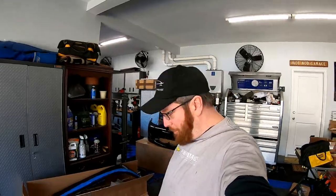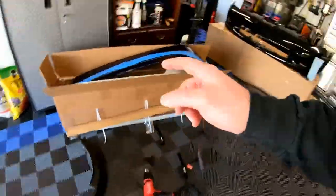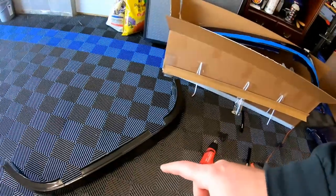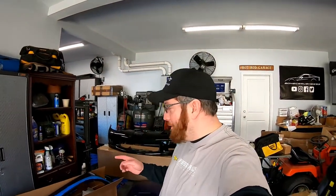All right, guys, so I weighed both panels. The carbon fiber piece weighs 3.5 pounds. The fiberglass piece from GM weighs over 7 pounds, about 7.5. So we are dropping 4 pounds off the weight of the car.